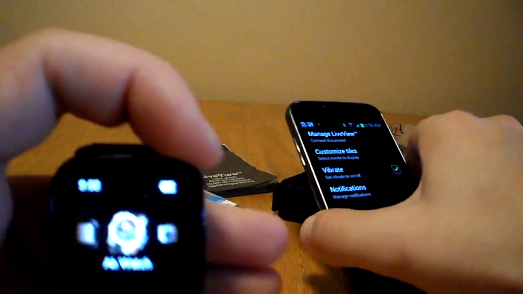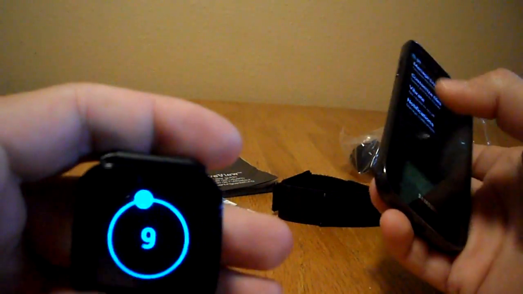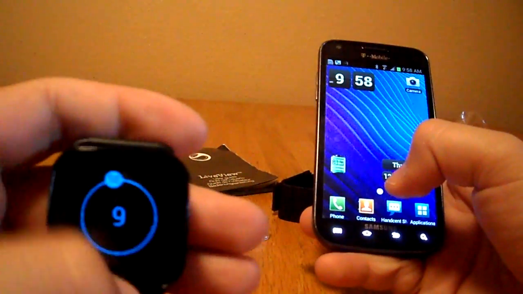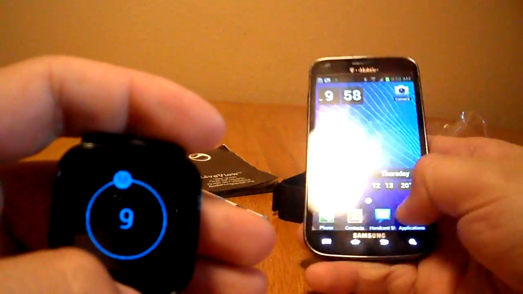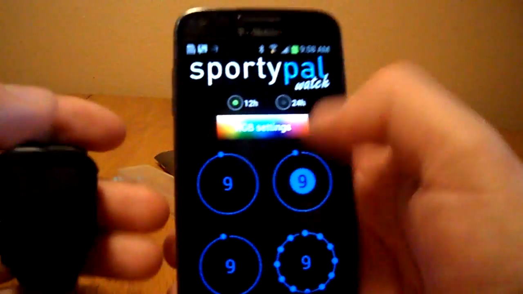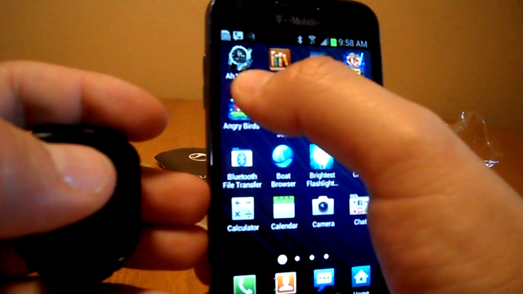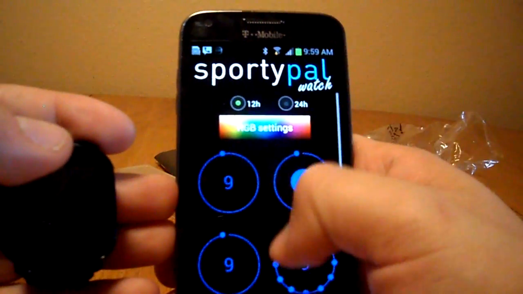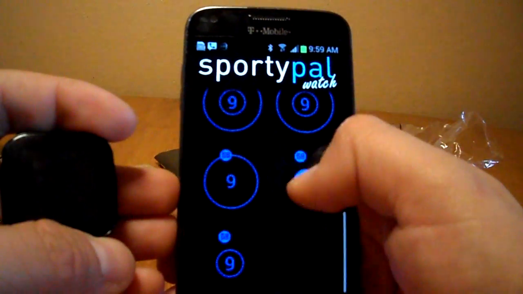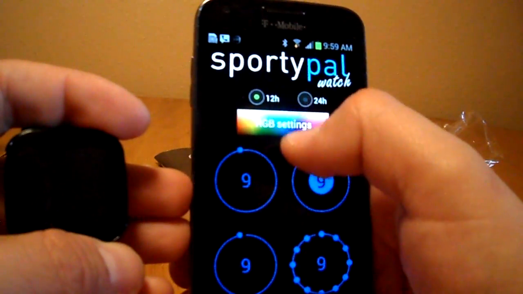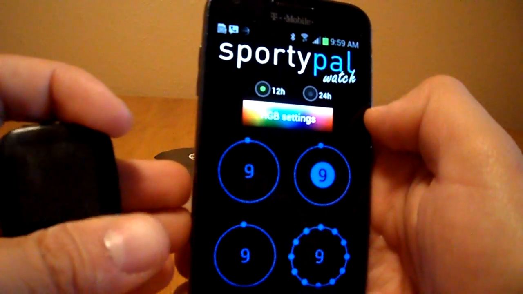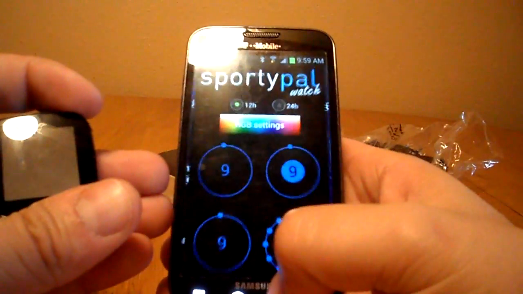So the next one is AwWatch. AwWatch is a time application. So instead of using the default one, you can use this one instead. And to customize it, of course, you need to download the application first. Once you have it, it's this one right here called AwWatch. Here you can change the design of the display, as well as a color right here, and the time format, 12 hour or 24 hour.